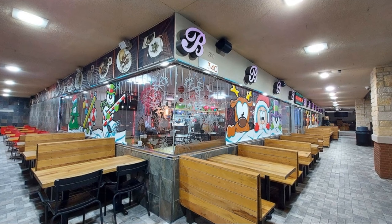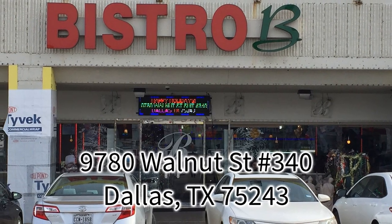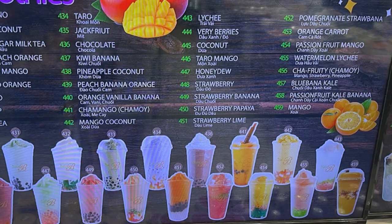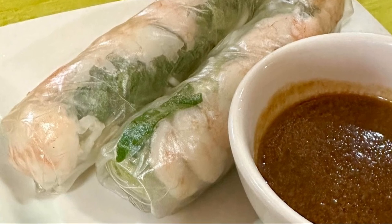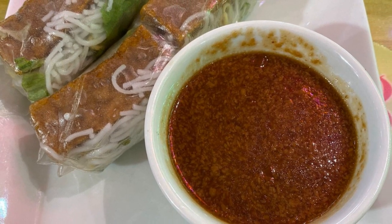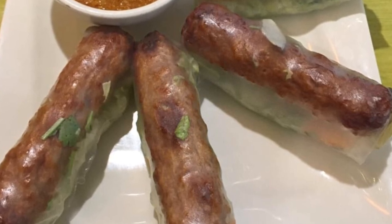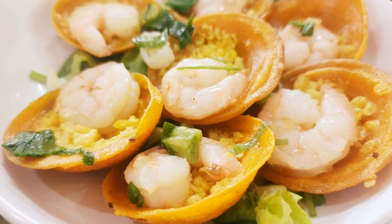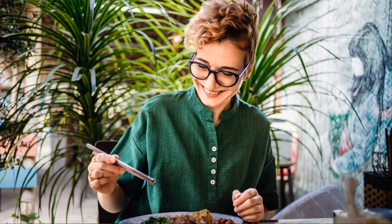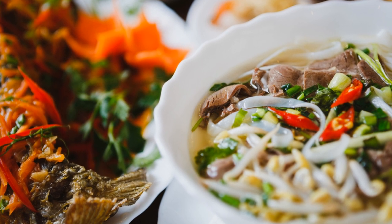For a big group with diverse taste buds, this one's for you. We're talking a large menu that will satisfy the most diverse crowd. Some even hail this establishment as the Cheesecake Factory of Vietnamese cuisine. The menu is ridiculously huge with over 700 items, including smoothies like jackfruit and avocado mung bean. The must-try items are the rolls — there are well-known spring rolls and egg rolls, but you should try the Nem Nuong, or pork sausage rolls, with fresh herbs surrounding a crunchy wonton, dipped in the provided sauce. It becomes a symphony of food in your mouth. If you're more adventurous, try Banh Khoai, a small cake from Hue in central Vietnam. Give Bistro B a try so your large group can sample as many different Vietnamese dishes as possible. They open every day from 8 in the morning to midnight. A bowl of noodles is around $13 and an order of rolls is between $4 to $10.